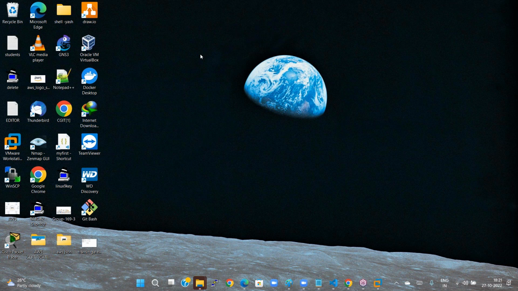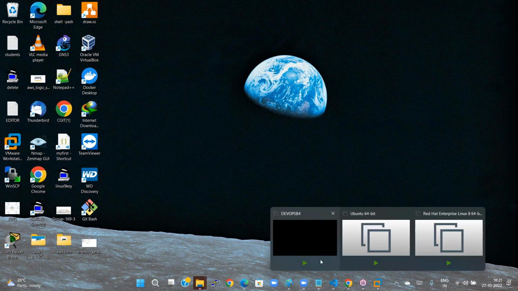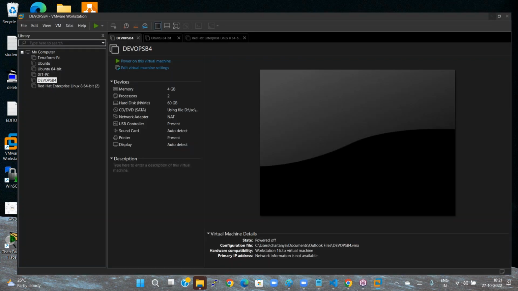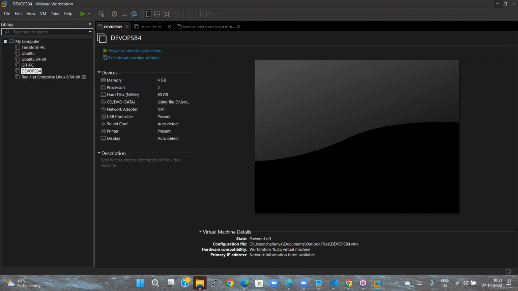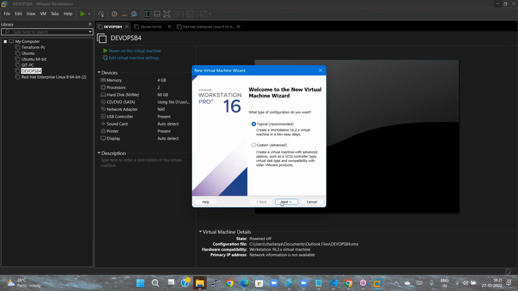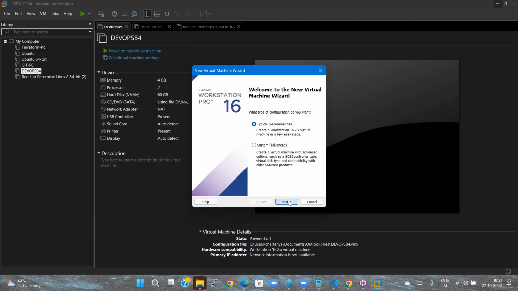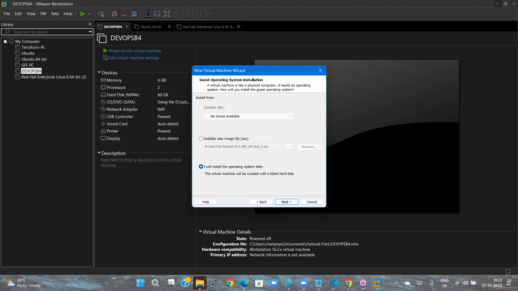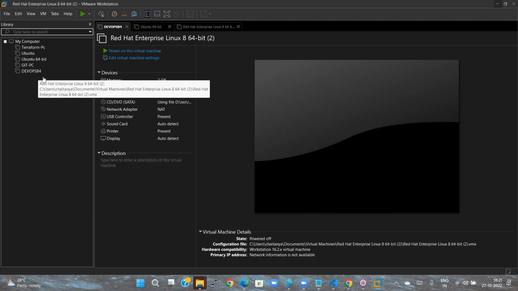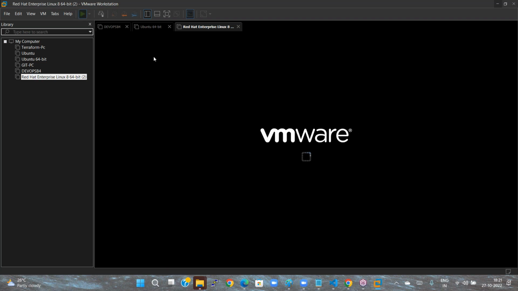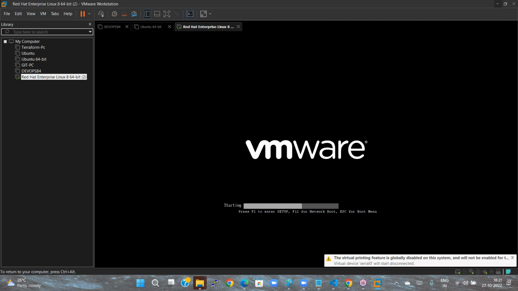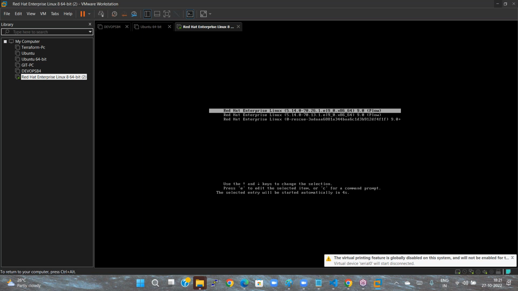Inside this operating system, if I want to run a Linux machine, what I am going to do is open my virtualization, File, New Virtual Machine, Next. Or else simply I will show you how I can run it, and later I will tell you how to install that. So you can see that I can run my Red Hat Linux inside my Windows machine. This is called virtualization.